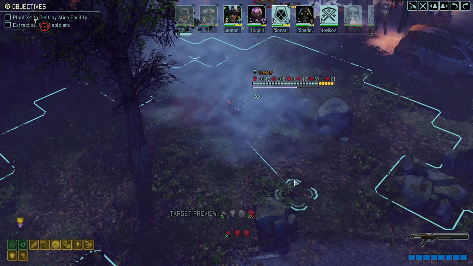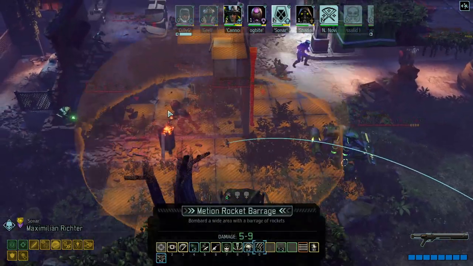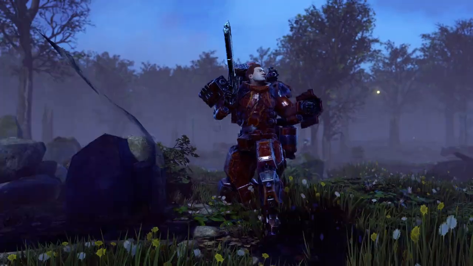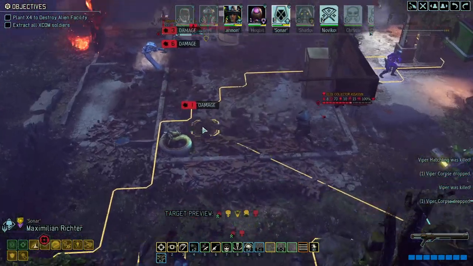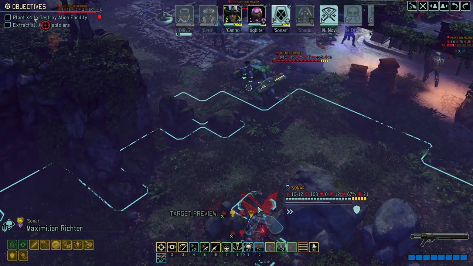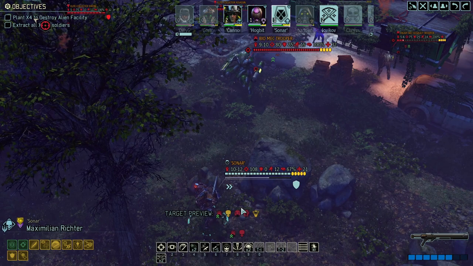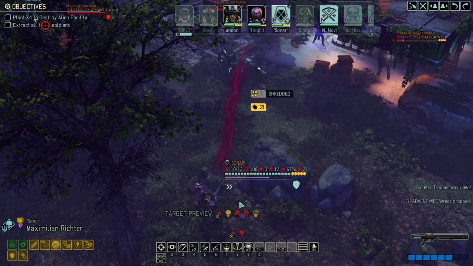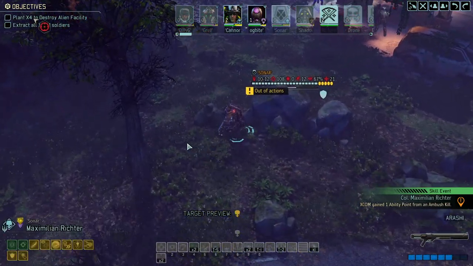Jetpack. Into rockets. This explodes that thing. Viper Prince down to 61, which is okay. Not a problem with that. The amount of damage. All right, well.